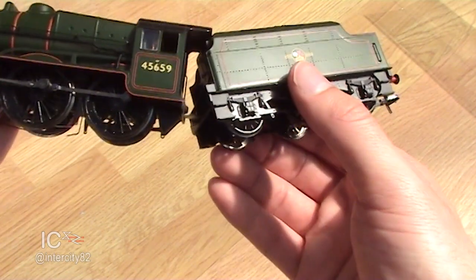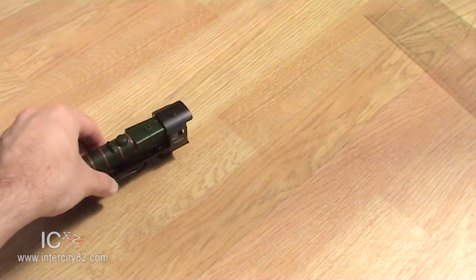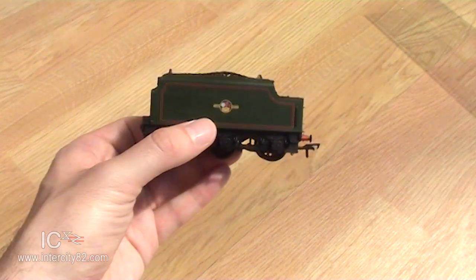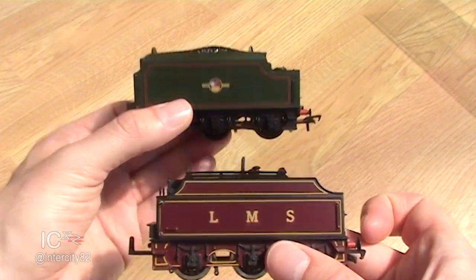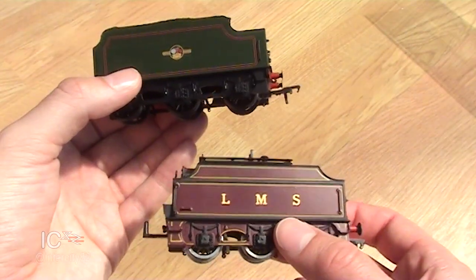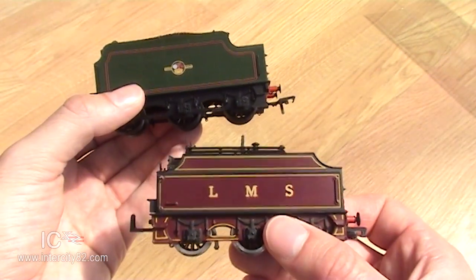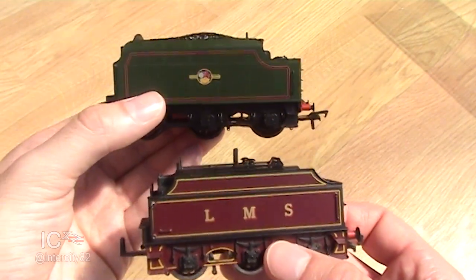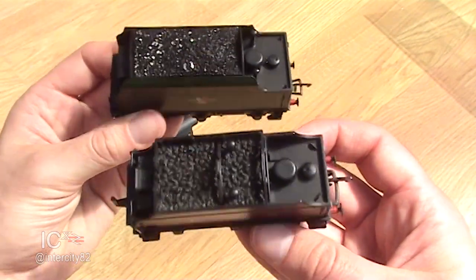And let's just unhook the tender, put the locomotive to one side, and I can show you the differences between the tender. So that's the Stanier tender, and there's the Fowler tender. So this one came first, and that one came second. Well, I don't know how many tenders came before this, but basically this was used on some Jubilee class locomotives, and then this was used on some others. And there's quite a difference, as you can see.